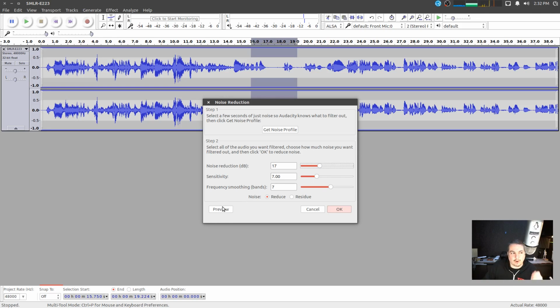You do it until you go, okay, the audio sounds good, but well, technically there is a science to it. I don't know the science to it. I'm just saying how I fix it. I keep sliding these up, making sure I do not damage the integrity of the audio. The audio sounds good to the ear, but it does kill the noise. So let's preview it again.